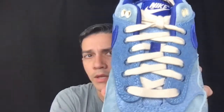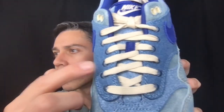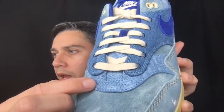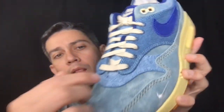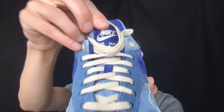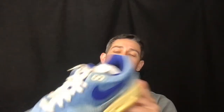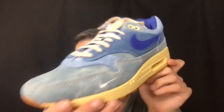I find it interesting that the tongue itself matches the side panels. So you got light and it goes into dark, and that light goes into light as well on the inside. Then you have your Nike Air Max tag right in the front there. I was thinking about putting different laces on this, but honestly, I think it's just the way it comes. It does not come with any extra laces, as I see. It's literally just these. But solid pair overall, I like them a lot.